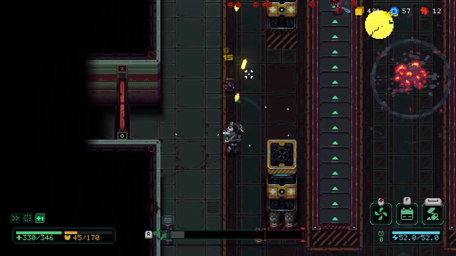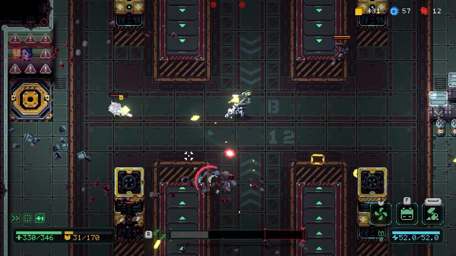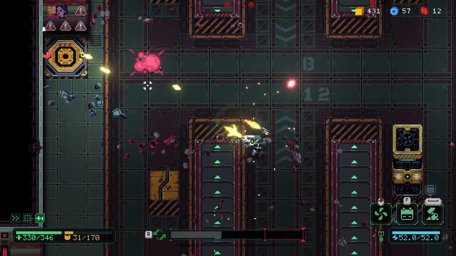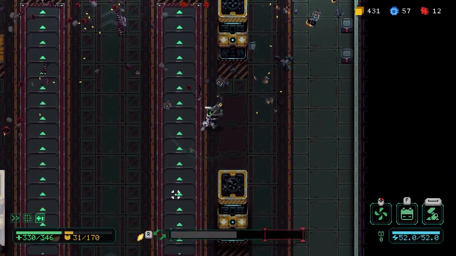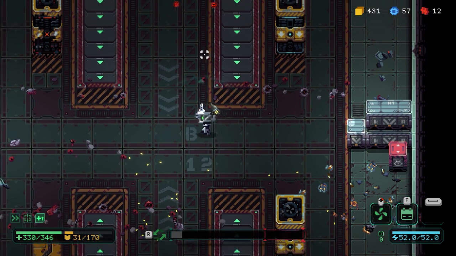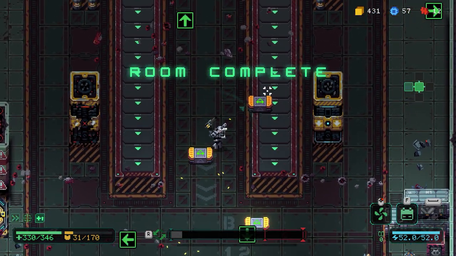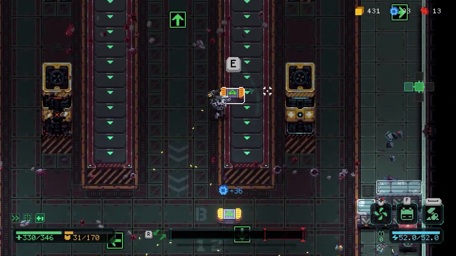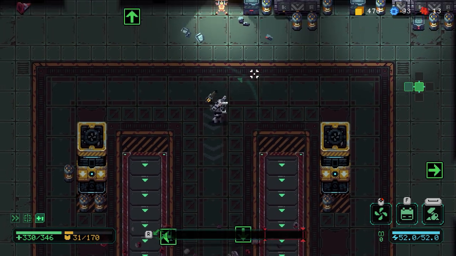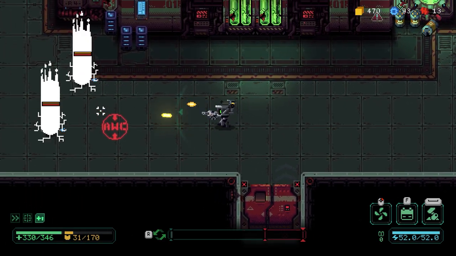Oops. Sneaky, sneaky. Yeah, it makes it really easy to sweep these rooms. Where's the rest up here? Whoop! Hey, I meant to do that. Get up there. Alright, we go in any direction of this one. We will go up.